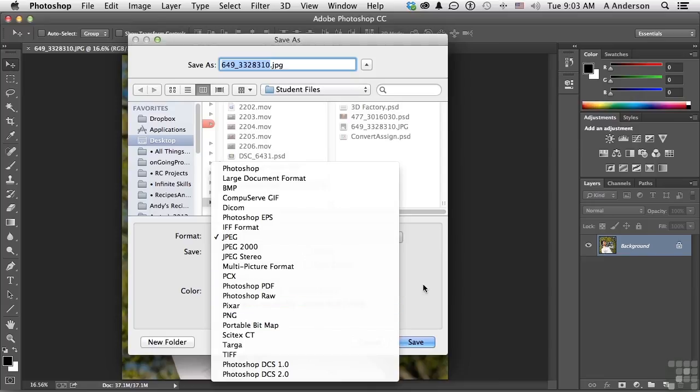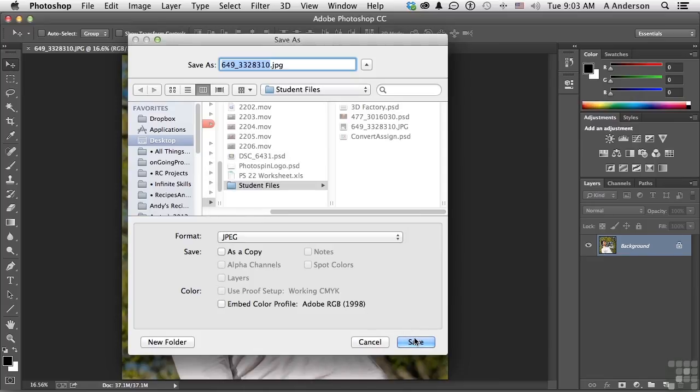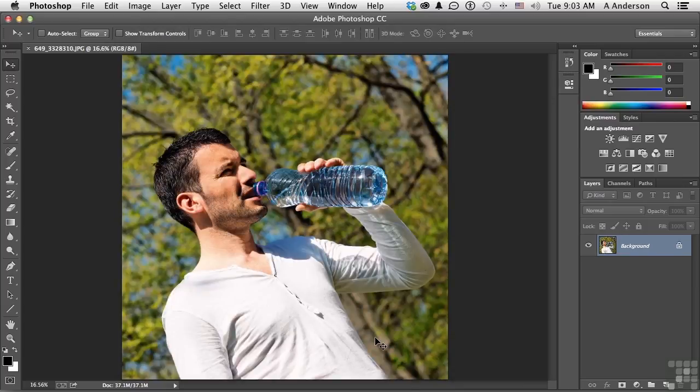Let's go ahead and get out of here. And, of course, if we click Save, we'd save it. Let's go ahead and just click Cancel. There are dozens of formats in this program that you can save in. Remember, what you save it in is based on what you're doing with the image. Begin with the end in mind. Whenever you have an image open and you're working on it, you should begin with what you're going to do with it and then work forward. That's the smartest way to do it.